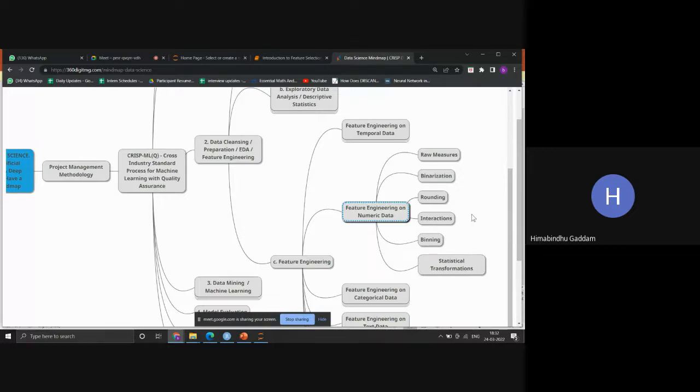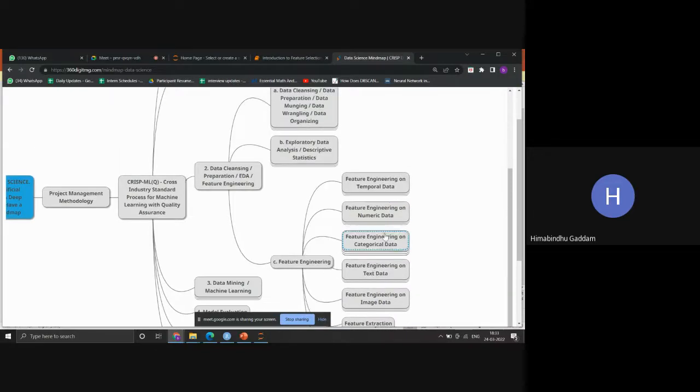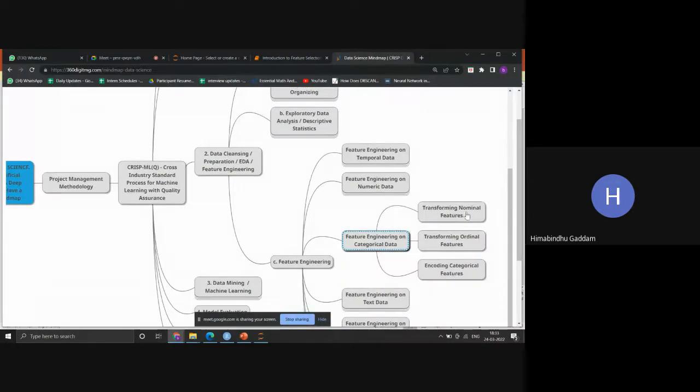In feature engineering, we are trying to understand the relationship between the features and come up with a new set of features, or do some transformations or changes on the existing features. That is for numeric data. Coming to categorical data, we transform nominal features and ordinal features.